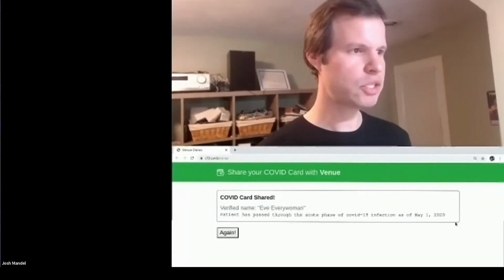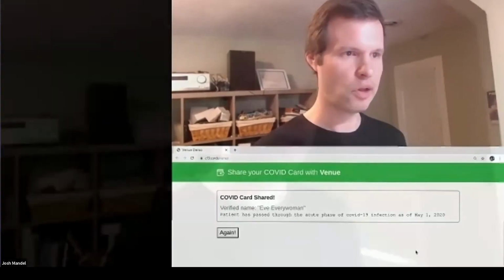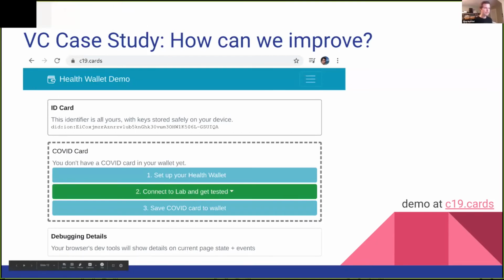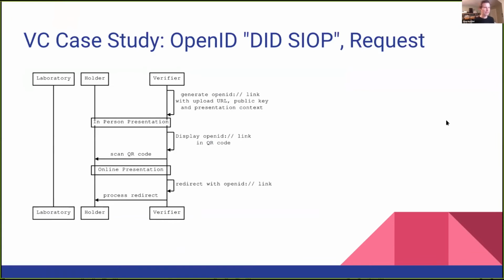So that's a quick demonstration to show you a little bit about what the consumer workflow might look like. And from there, I want to dig in and talk more about what's happening under the hood. So I'm going to go back to just sharing my screen here. So the idea is this might be one set of technology, one kind of workflow that helps consumers do an explicit presentation of their own healthcare information.